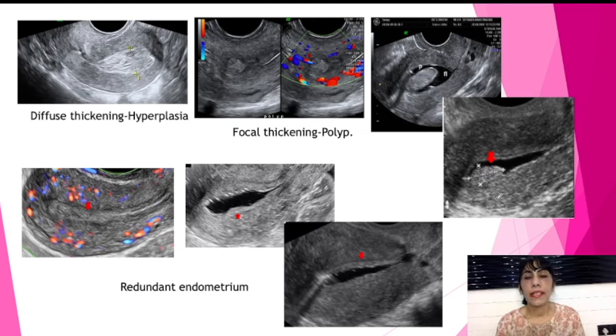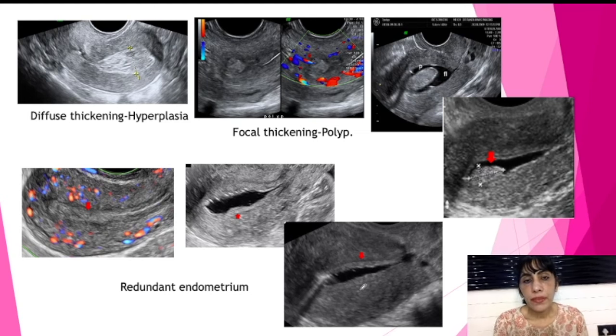So obviously you have to do most of the scanning at the right time. If you want to look for endometrial abnormalities, what is the best time to scan? The best time to scan would be in the proliferative phase or just at the end of the menstrual period. When the period has almost finished, the last day or the day after, you can do the scan and see. So what is the significance basically of redundant endometrium? The significance may be the same as a polyp.